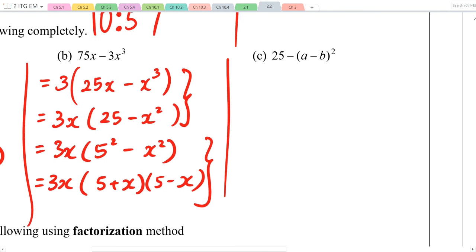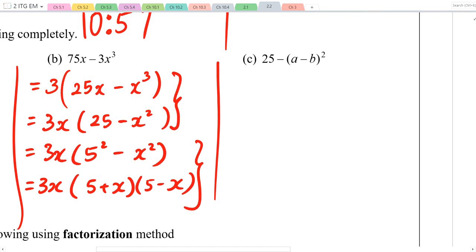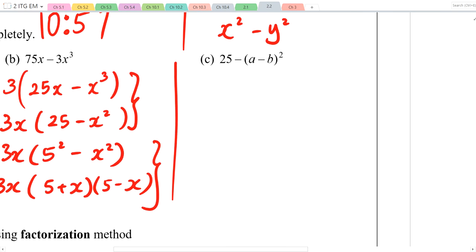Now part C. Do I have again x squared minus y squared? Can I make it into something square minus something square? This is my x. 25 is actually my x squared, which is 5 squared. Agree? Then I've got a minus over here. What do you think is my y in this case?